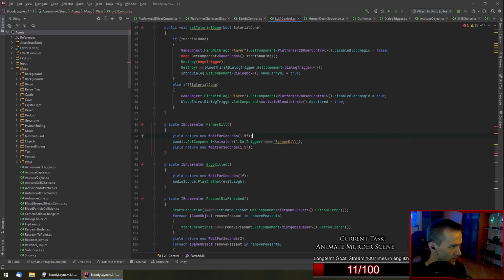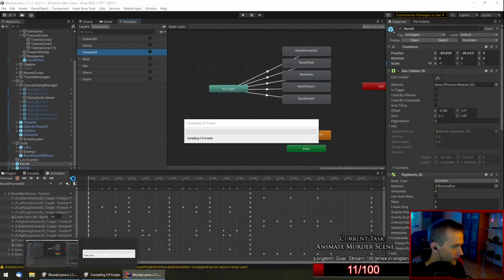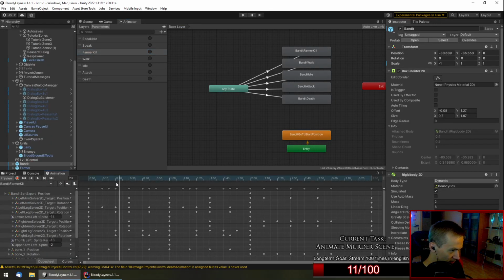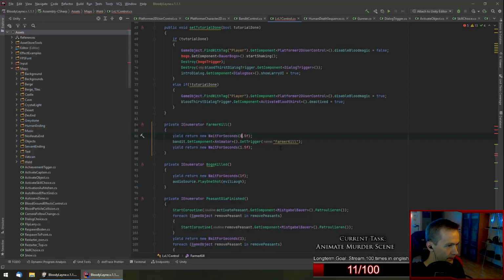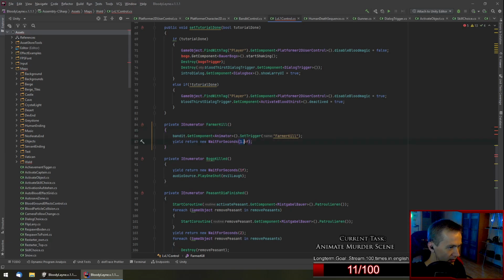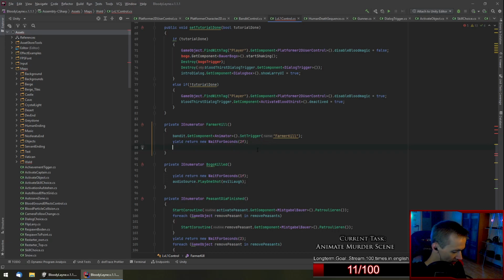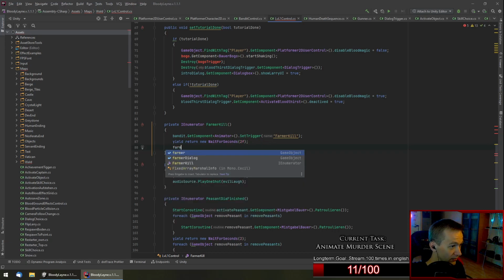And let's maybe wait half a second. Let's look into the farmer kill animation. He's going to walk for 2 seconds and then he's going to kill. Okay. Now we can immediately play the animation farmer kill, wait 2 seconds, and then the farmer is going to play his death animation.